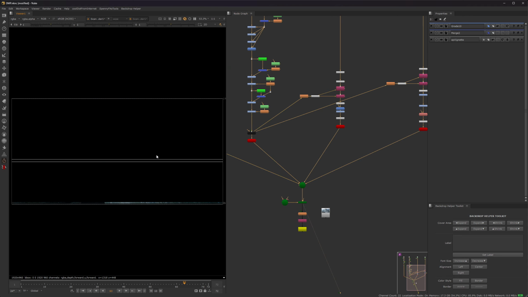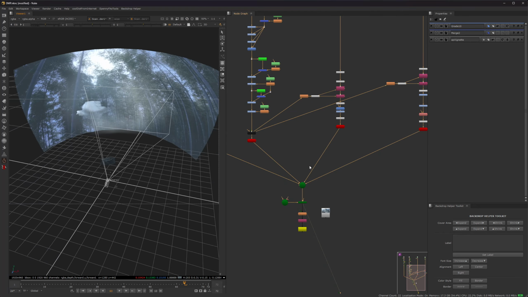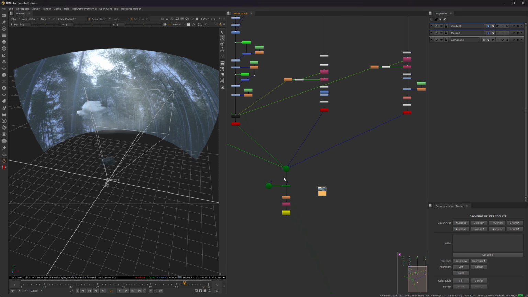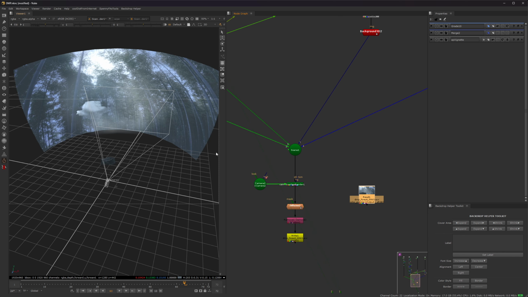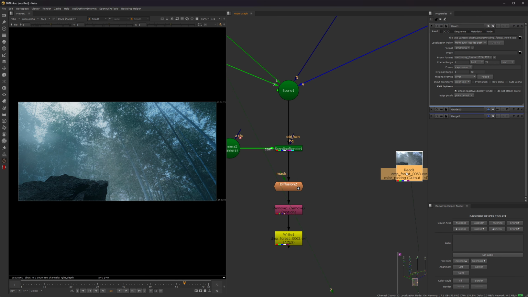So pretty much the projection setup was probably the hardest. And the reason why I did this in another script is, if you have a scanline render, it's going to be heavy. And my Nuke kept crashing and becoming really slow whenever I was trying to preview it. So that's why I just saved it as a DMP, digital matte painting. And then what you do is you render it out. And here's the final right here.